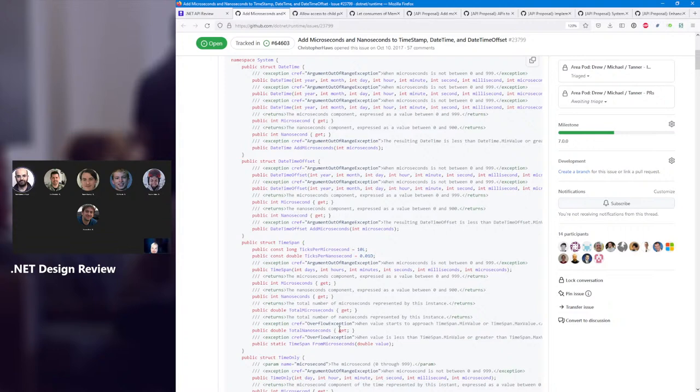The only part is the last API, which is from microseconds, which takes a double, and people can pass us numbers that are outside the range, and this is where we want to ensure that we are not going to overflow. Sure, but that would be the same right now as from seconds or whatever. Yeah. But you have an exception on the total nanoseconds property.